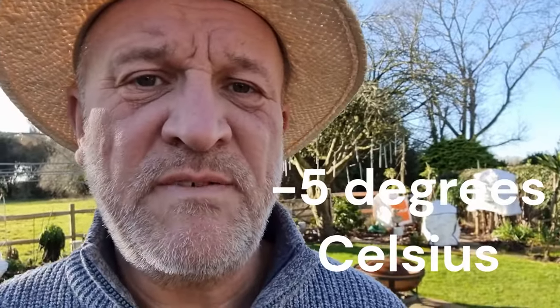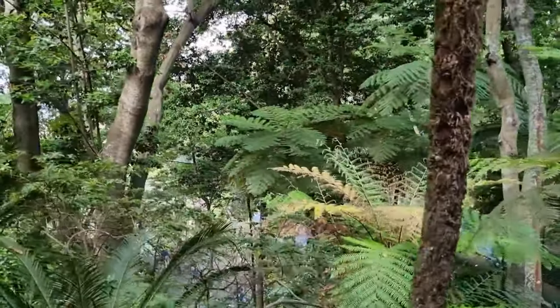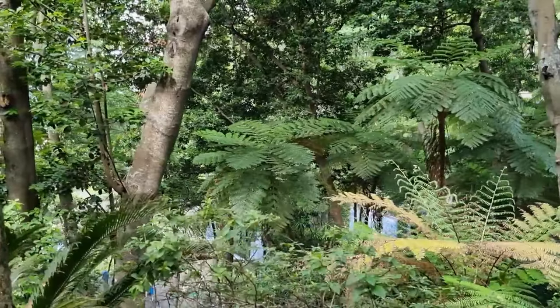But how hardy is it? Well, some say it will go down to -5 degrees centigrade, and I think I would take that with a pinch of salt, because they are very prone to frost damage. So unless you've got it in a particularly sheltered area or have put in a certain amount of winter protection, I think -5 is going to be a bit on the strong side. But if it's true, and there are people who have documented this to be so, in fact -6 some people say, then that would indeed make it a hardy plant. But really, I don't know if I'm gonna accept that. Does sound a little bit risky to me.